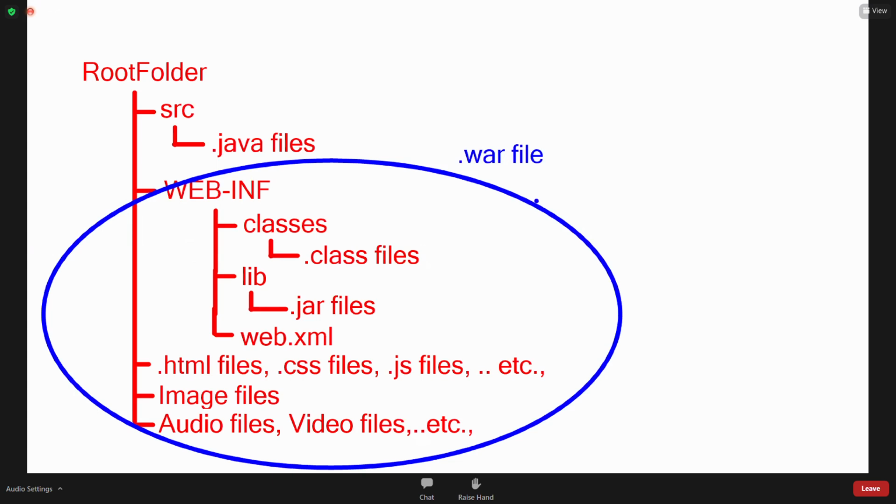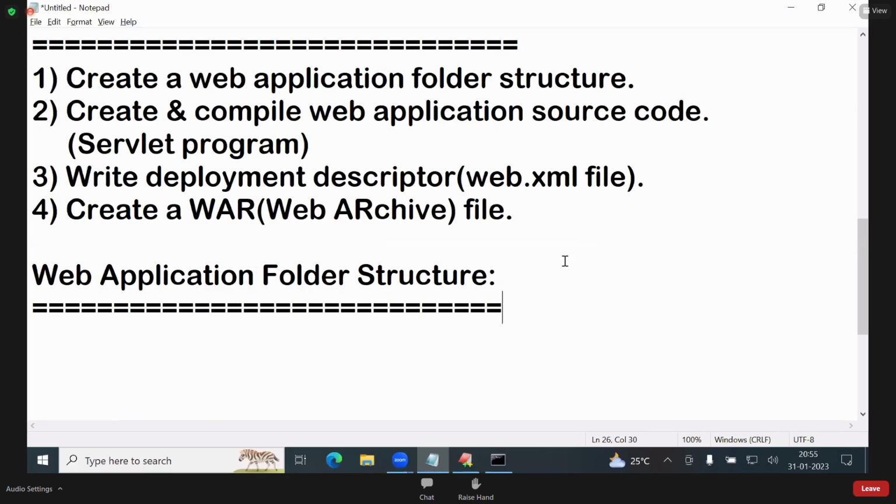Okay. For this, we have to download and install the Tomcat server, and again we have to configure it with Eclipse. In Eclipse, the Java EE perspective is not there, but you go for the Java EE perspective. It is compulsory. Those who didn't install Java EE, the Java EE Eclipse is required now.